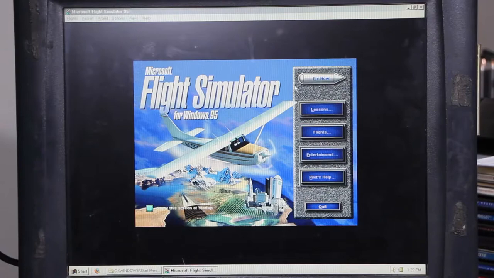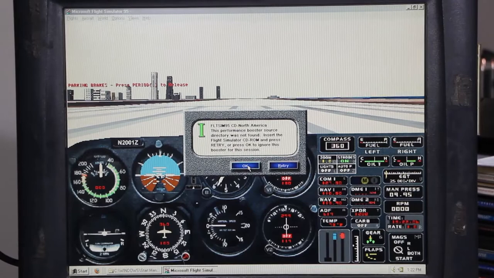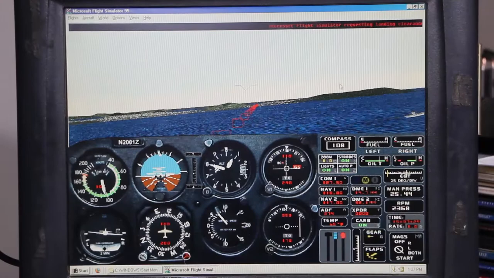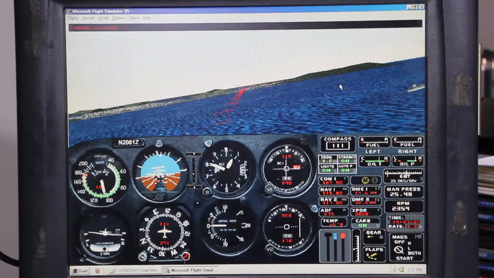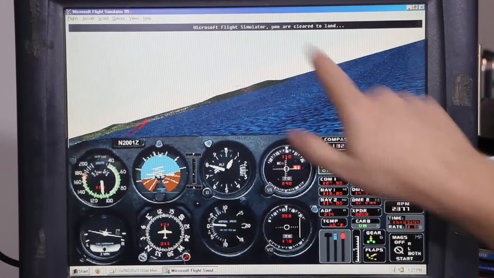This is, again, the very first Flight Simulator for Windows that really tried to simulate flight. So let's just fly now and see where we've got. It's telling us that there's no CD in the drive because we don't have the disk in there, but that's fine, it'll run without it. Communication, request to land. There we go, request to land. Microsoft Flight Simulator requesting landing clearance, bam. Microsoft Flight Simulator, you are cleared to land. See that? We got permission right there.